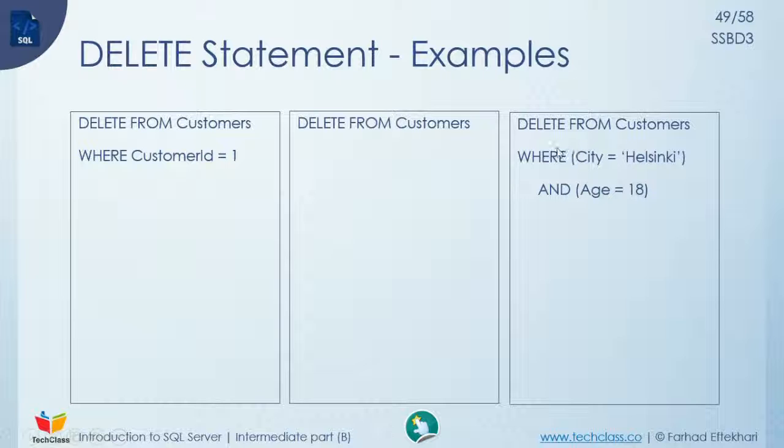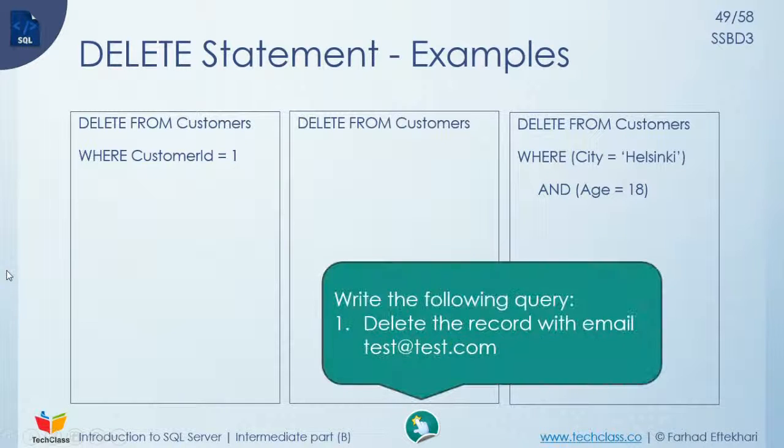And then here we also have delete from the customers table, and we are looking for customers whose city is Helsinki and who are 18 years old. So as you can see, we have two conditions applied for this WHERE clause. And you can also try on your sample tables to see if you're able to use this delete statement.